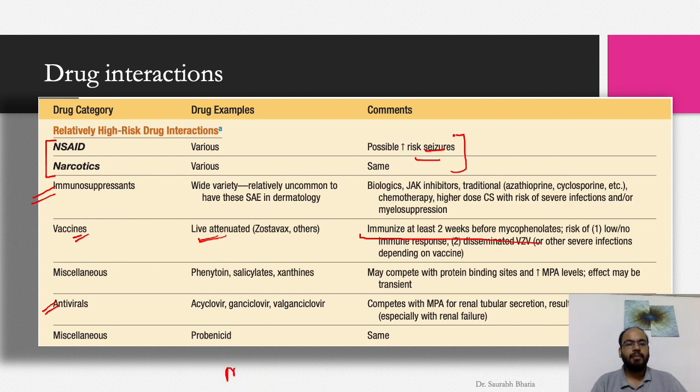Additionally, MMF has been found to increase the level of cyclosporin. Whenever you're using cyclosporin to counteract the initial disease activity and you are in stage 2 of changing immunosuppression, where cyclosporin is overlapped with MMF, remember that MMF can lead to increased levels of cyclosporin A. So we have to decrease the dose a bit faster as compared to its use with other immunosuppressives when we are using cyclosporin A with MMF.